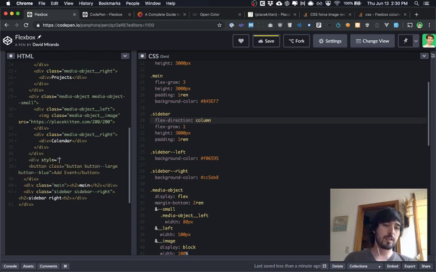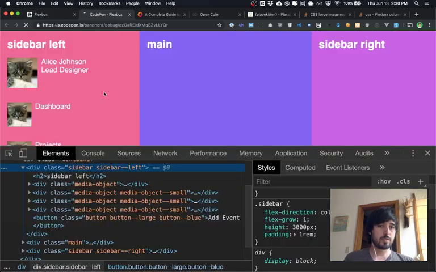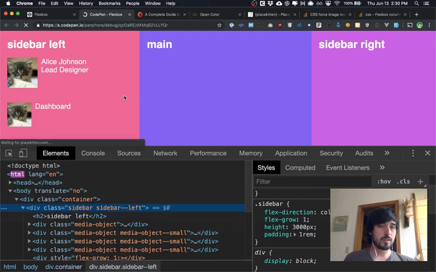So this is one thing I've discovered after a lot of time with Flexbox and CSS in general, is that sometimes a hack is okay. But I'm not going to use a hack here. I'm going to find the right way to do it. I just want to show you something you could do. Maybe. I'm not even sure if it's going to work. So we'll do flex grow 1 on this invisible item.